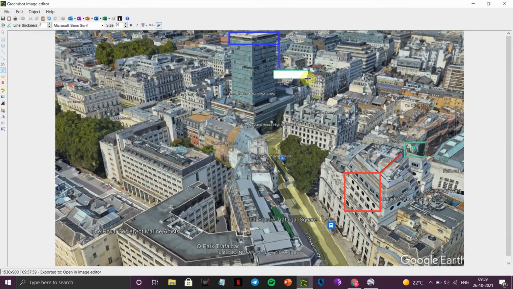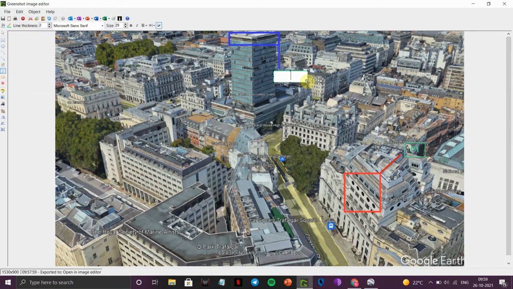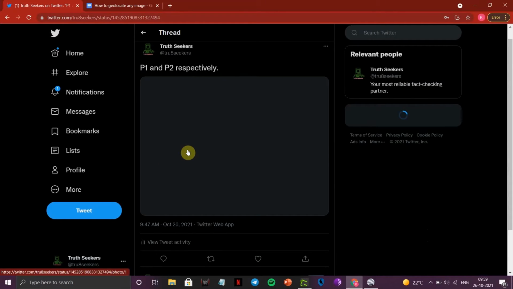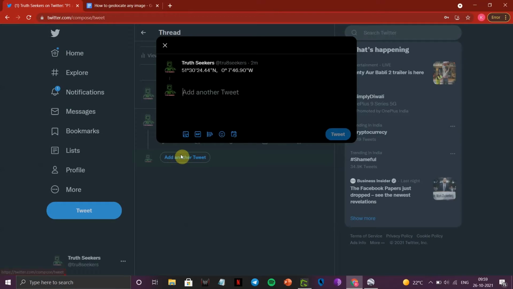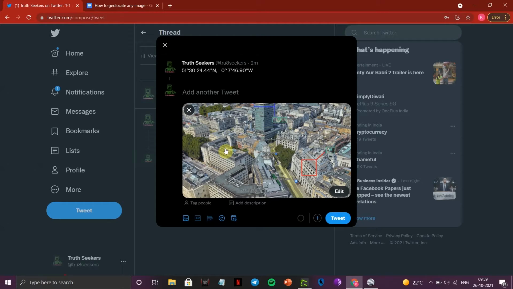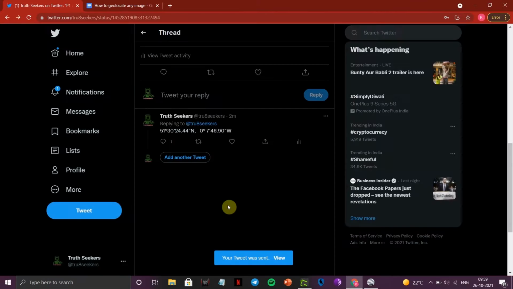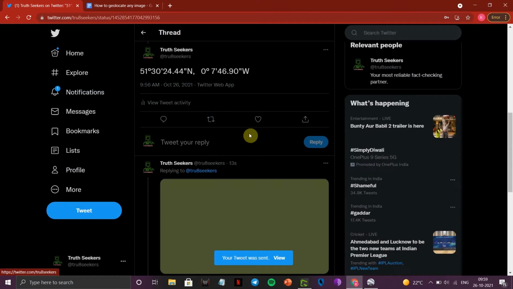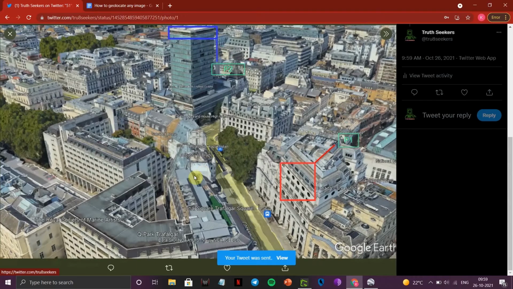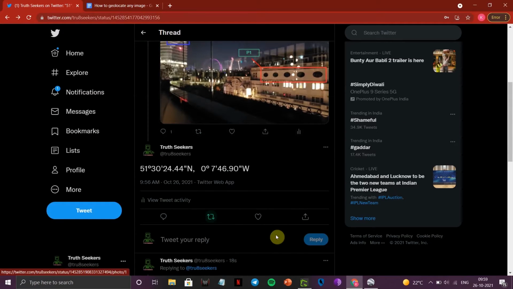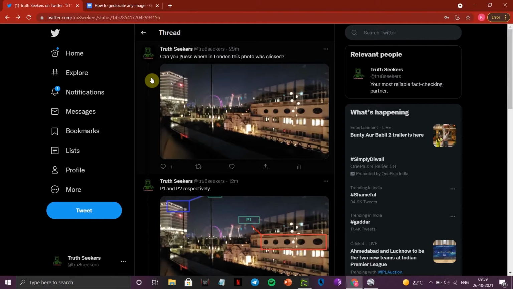This was our P2, right? We have mentioned the coordinates and the proper places that we have noticed, P1 and P2, and that was it. If you want to compare, you can always compare the two images and see for your own eye that we were correct.